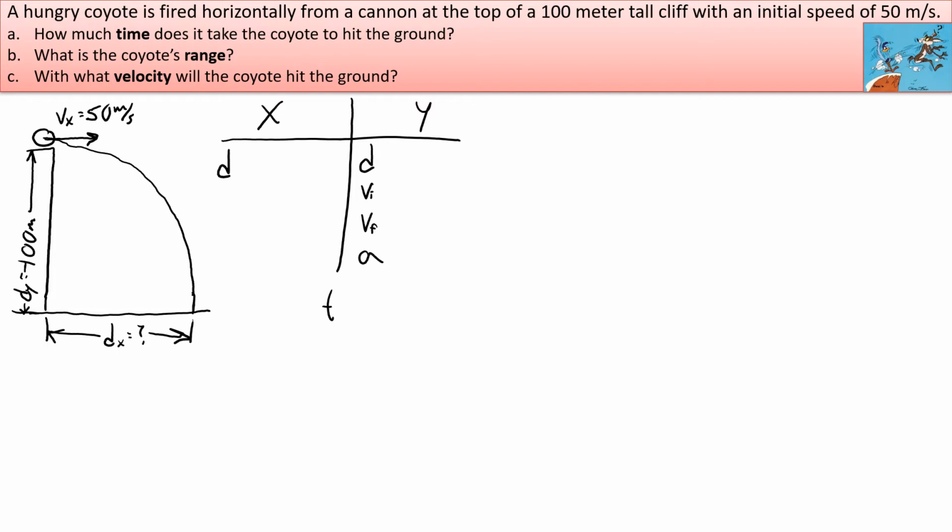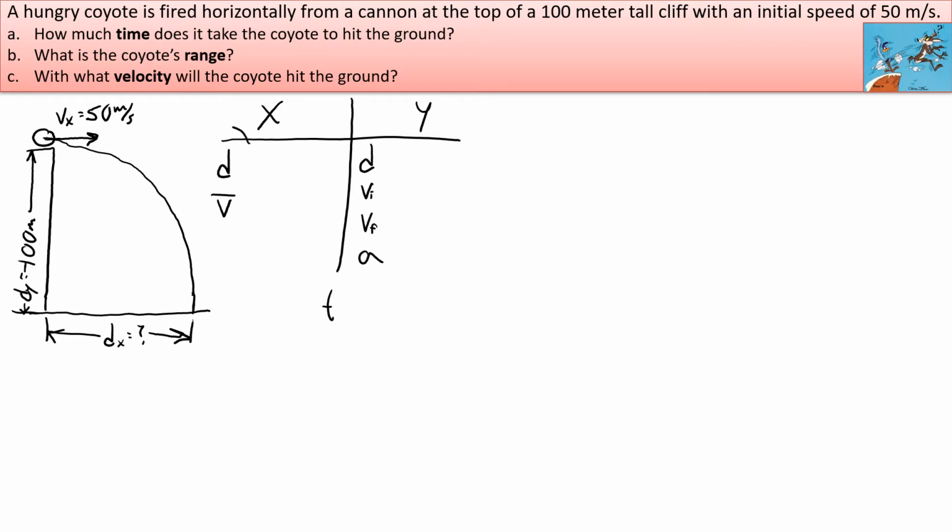And from yesterday, so now I'm going to do the same thing. I'll write the velocity. Yesterday we talked about how this velocity doesn't change. The horizontal velocity stays the same. So we don't have to write vi and vf because it's the same. It's going to be 50 meters per second the whole time. And if it's 50 meters per second, we kind of know the average velocity too. 50 plus 50 divided by 2. The average is 50 meters per second.